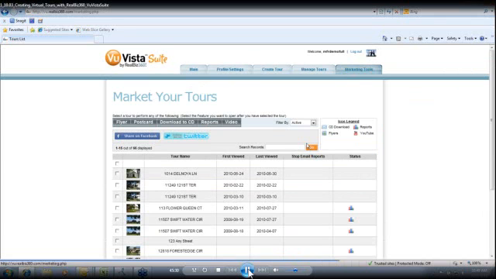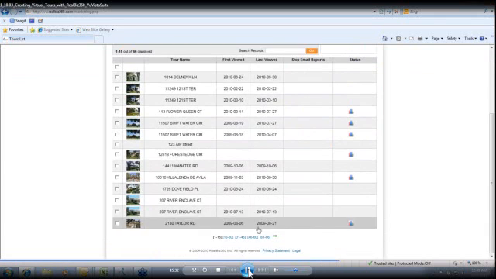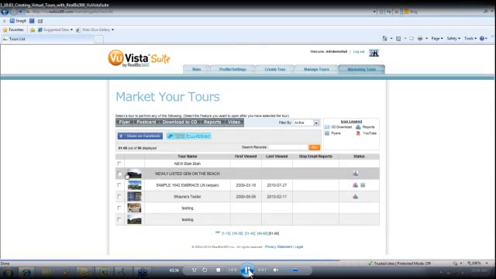This is where it gets a little fun, guys. Marketing tools. I'm going to go ahead and find that one I just created, my newly listed gem on the beach. And notice here we have some other tabs. We've got the flyer, postcard, download, reports, video. We've also got the share on Facebook and the Twitter.